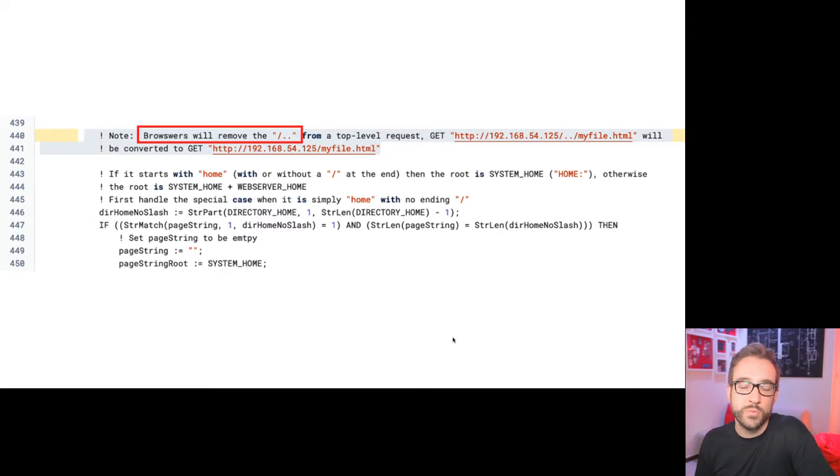An interesting thing that we found in the source code of the web server is a comment left by one of the developers. They were saying, browser will remove the /... from a top level request, so it will be converted by the browser.